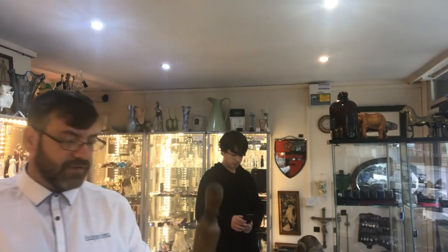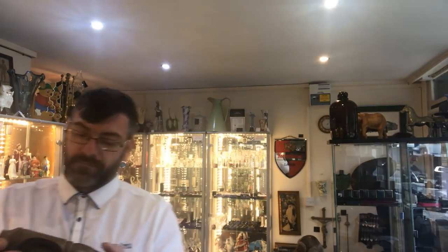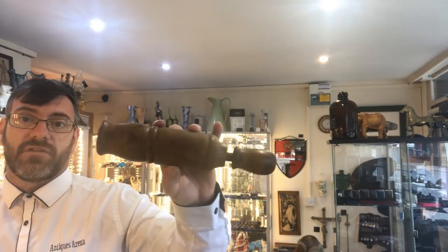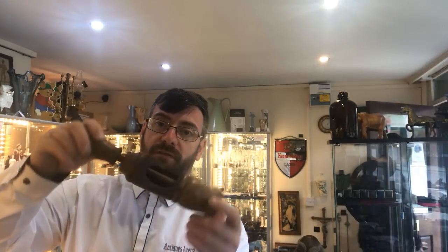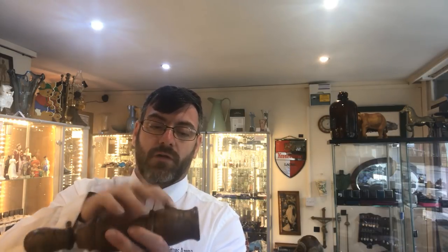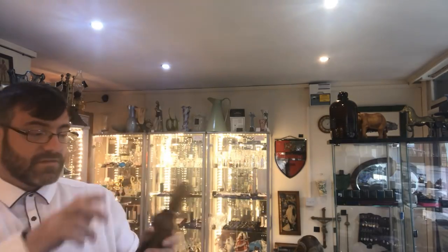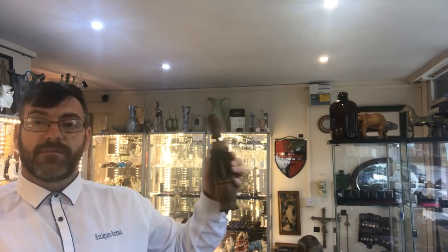A little bit of treen — it's French, with a French inscription I can't quite read. I'll take a photograph of it. This is something to do with wine — it'll be for corking your bottles or something like that. It's a really nice piece of treen with a bit of woodworm which is long gone — dead, nothing coming out of it. It was a pound. A nice interesting quirky bit of treen and wine collectibles.